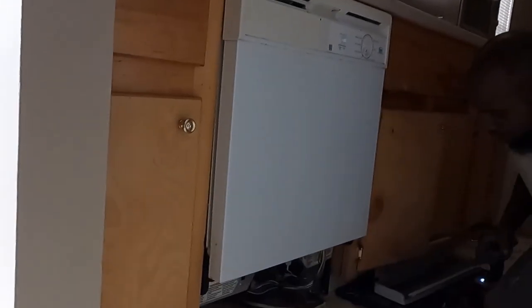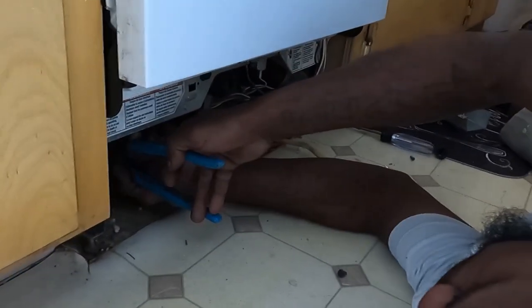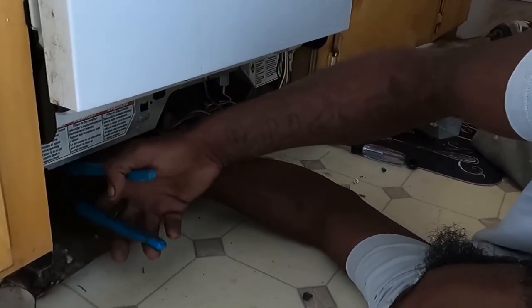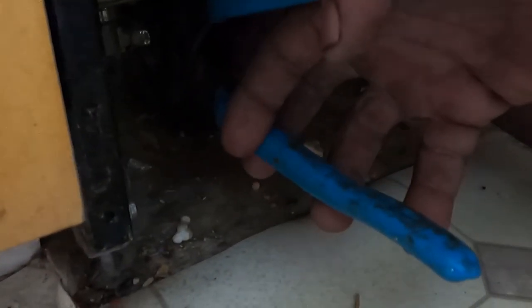We'll go ahead and take our copper line loose, because this way you don't have to fight that line through your cabinet there. If you got the braided line, it's a lot easier to fight with. This line here tends to be kind of stiff getting it out. And another thing with these, if you're just troubleshooting, maybe changing the line, you want to hold this tight because it can break these copper fittings here. And then you'll be going to the hardware store to get you some parts.